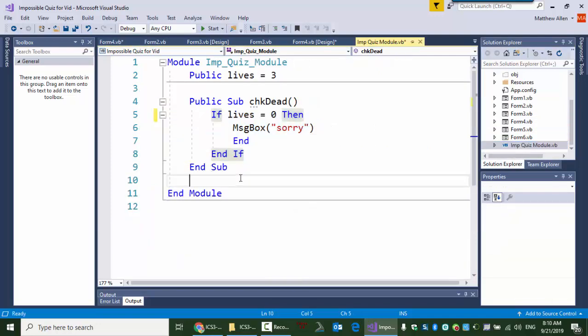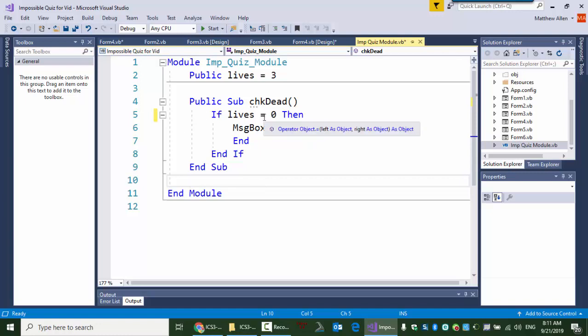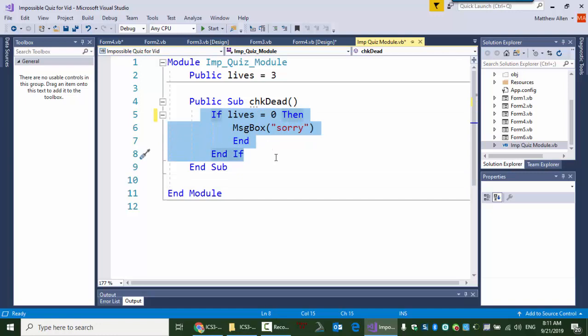So I guess maybe the last comment then is just a quick understanding of the module. Here I've created a variable to be available to all the forms. Here I've created a command, essentially, a sub, which is just a new command that's available to all the forms. I can't actually run anything in here, but I can create things in here that can be run from the other forms. So I'll never be able to put a single statement in here unless it's inside of a new sub that I've created. But then again, that new sub is the actual command that I'll call from my forms to run this code.